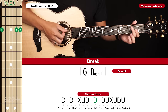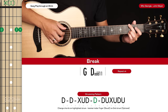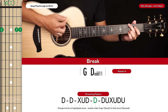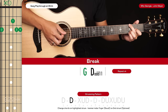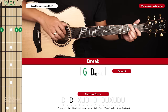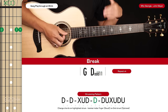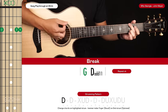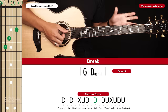What we could also do here is add a hammer-on on the second down strum. So we'll play our G chord like this actually, so keep your index finger ready and free to go. On the second down strum, hammer it onto that second fret of the third string. So down, down. And then after that hammer-on, you can lift your index finger and play the rest of the G the regular way. So with the hammer-on, so that's how we can play the main riff strummed.